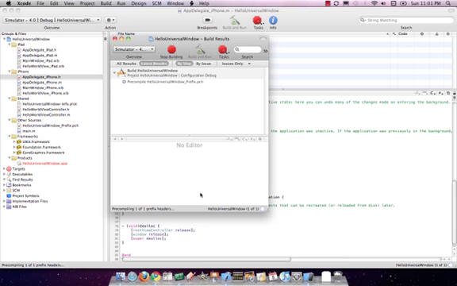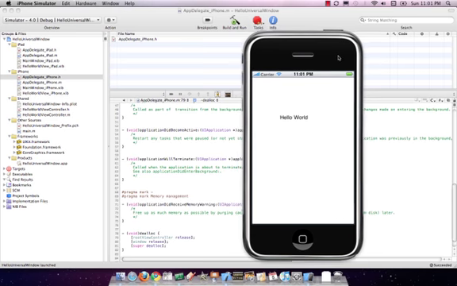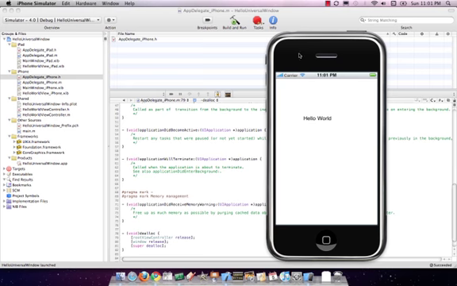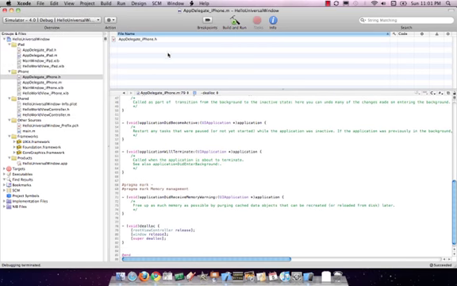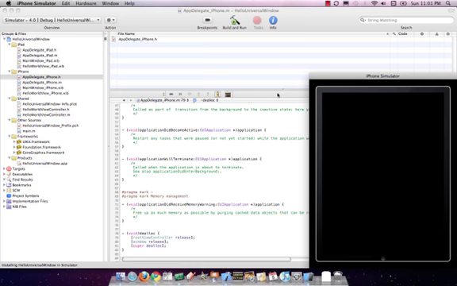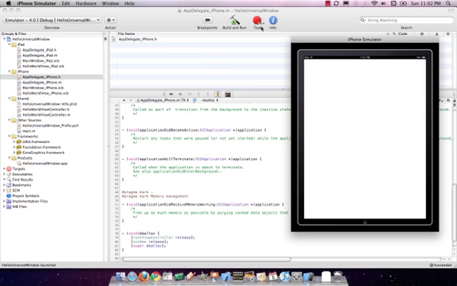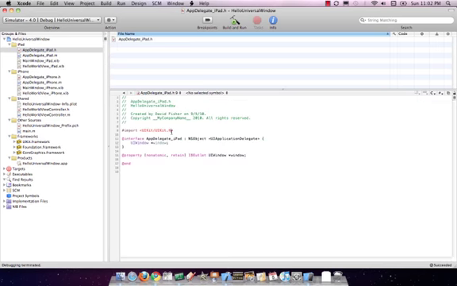Cool. So if I have done everything correctly, you should be able to run it on an iPhone, and it should pop up there. If you try to run it on an iPad, however, it's not set up yet, so it will launch and be a white screen. For the iPad, the things we have to add are we have to add the code. So I'll do that again real quick.